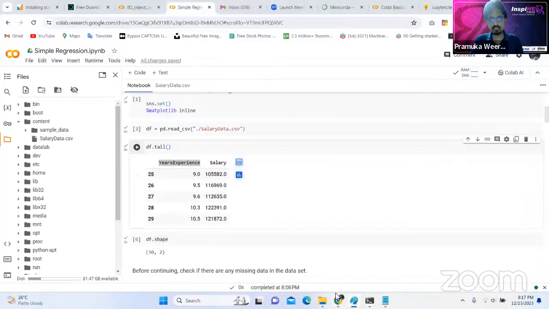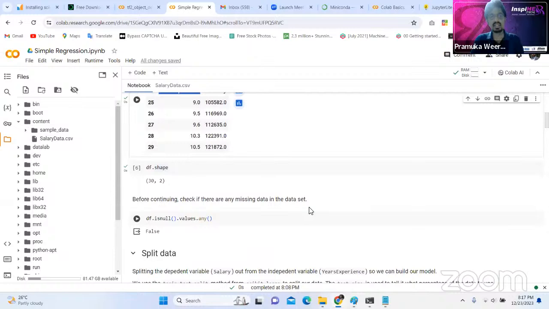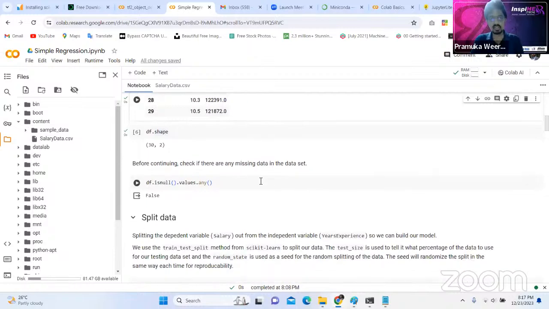Okay, so now we are going to see how we can do that exploratory data analysis part. First, we are going to check whether our data has any null values. To check that, we use a function called isNull. It is available in pandas again, and we see whether there are any null values in our data. If you get the output as true, that means your data has null values. If your data has null values, it's a problem, because then your algorithm will predict wrong results. So whenever you feed data into a machine learning algorithm, make sure that your data doesn't have any null values, right? Okay.